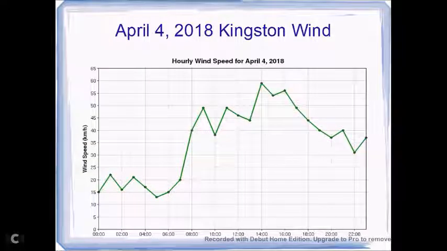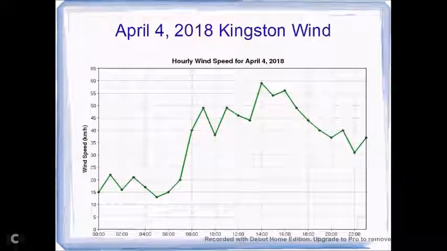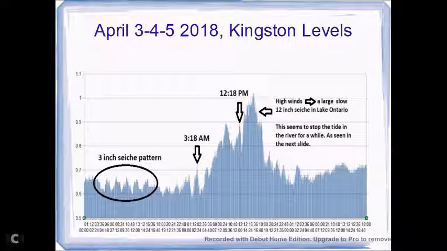The wind on April 4, 2018 was stronger than during the remnants of Ike, but it wasn't as sudden, and no sustained east-west seiche occurred. The strong west winds on April 4, 2018 pushed the water up 12 inches around Kingston. This interrupts the more regular seiche pattern in the lake.